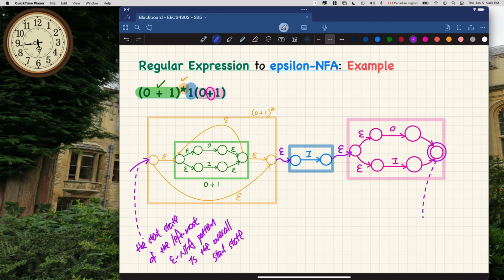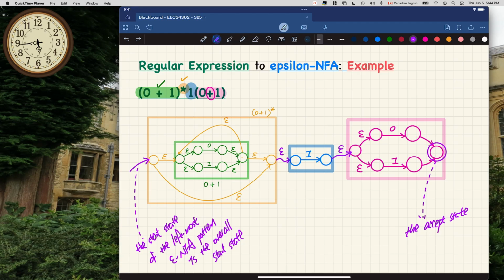Okay, for this one here, the accept state. Oh, it should be just one, I beg your pardon. Because if you look at the bullet point about the rule, we always have just a single accept state.